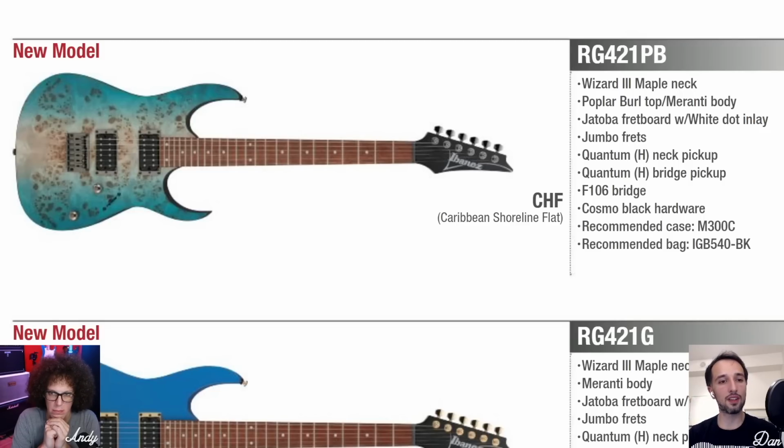The best part of this is that it's a very sturdy, bones kind of guitar. So if you purchase this guitar and tweak a few things, it's a very, very solid guitar that you can use as a backup or even as a main guitar if you're a beginner or intermediate player. It's got a fast Wizard 3 neck, which is not too fat but also not too thin. It's got a Marante body, which is rather lightweight, with a poplar pearl veneer on top. You've got jumbo frets, so it feels very comfy. And like I said, the pickups are absolutely okay. It's a good bones guitar. If there's anything you don't like about it, it's pretty easy to swap.